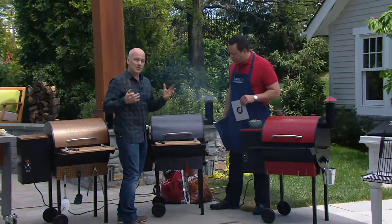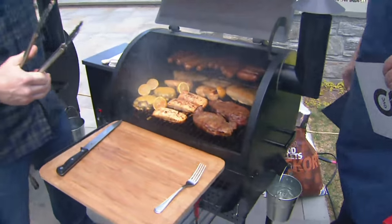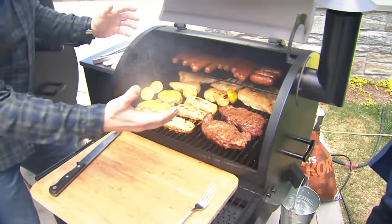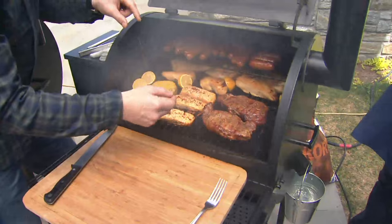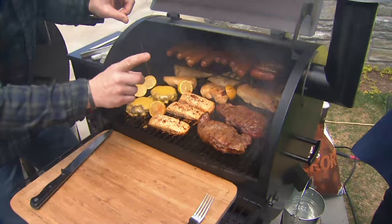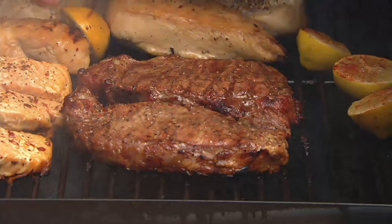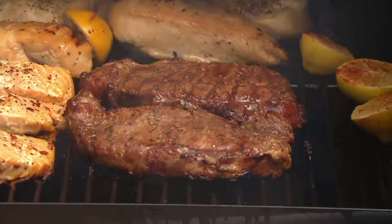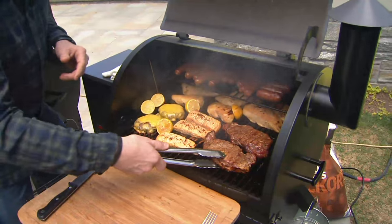This is our grill — probably what a lot of people are going to buy the Traeger for, to replace their grill. First thing I hear is a fan — tell me about that. There's a convection fan in here that circulates all that super hot smoke into cooking and flavoring your food with that real natural wood flavor. It also cooks things evenly top to bottom, side to side. Notice — we didn't even flip the food. The convection fan does all of that, so you don't have to worry about flipping it or babysitting.